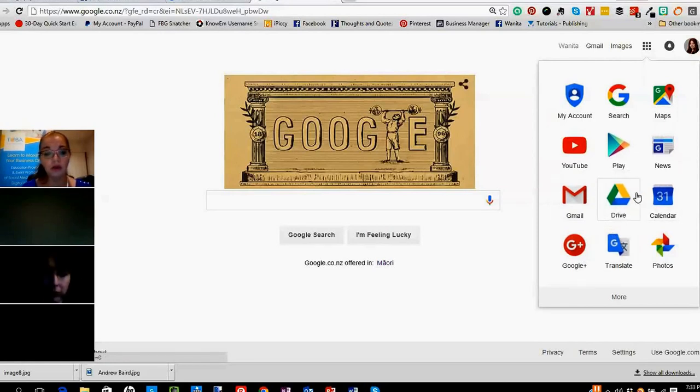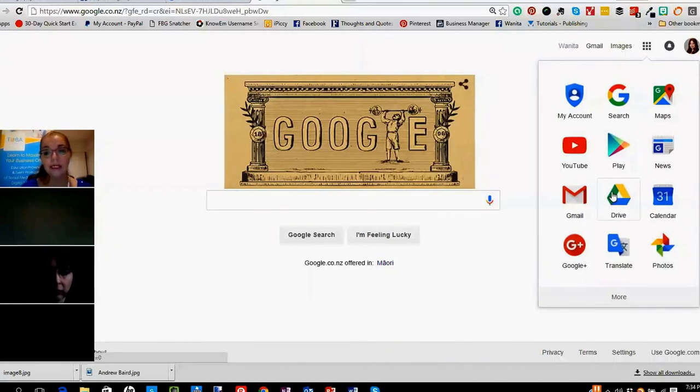Now, for those of you that are not using Google Drive, I highly recommend that you get yourself a Google account just for the Google Drive. And the reason why I say that is Google Drive is like having a folder with all your files. So pretty much like your computer does, except this is on the cloud.